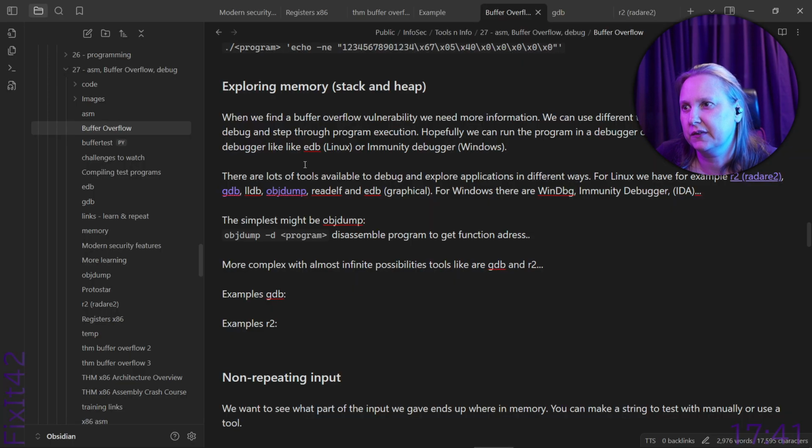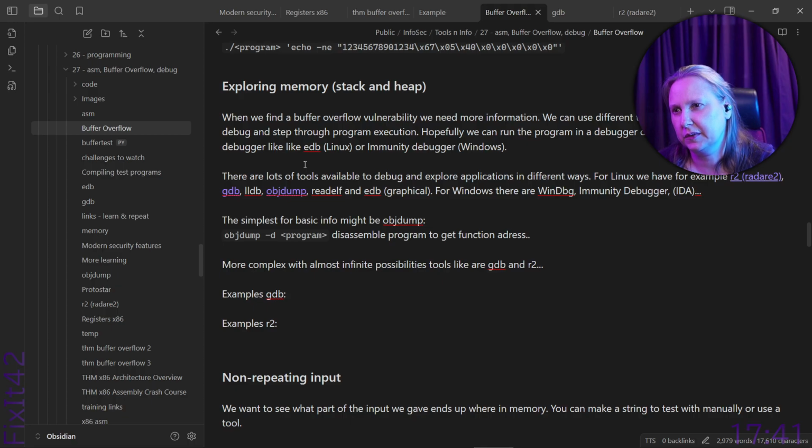The simplest, for basic info, might be objdump. I should have an example.